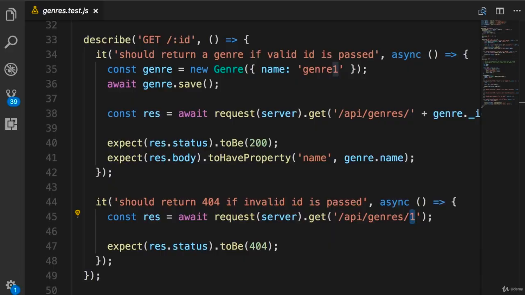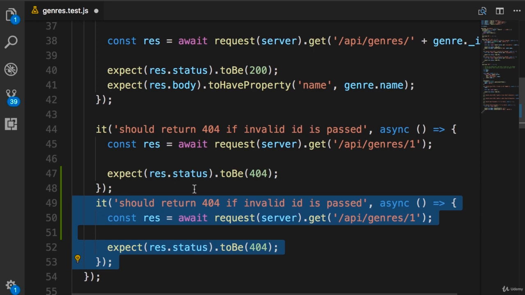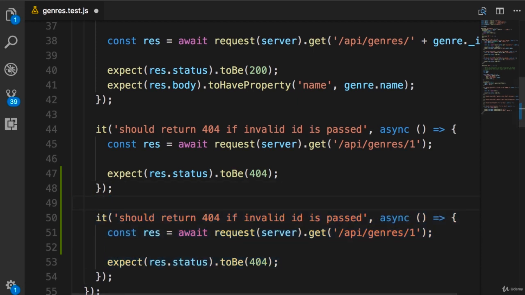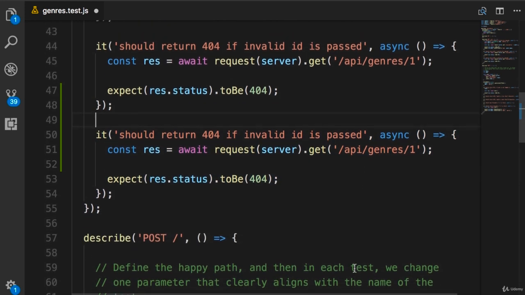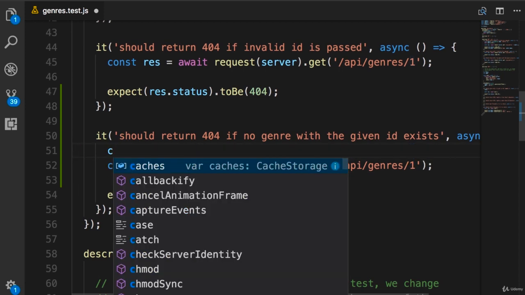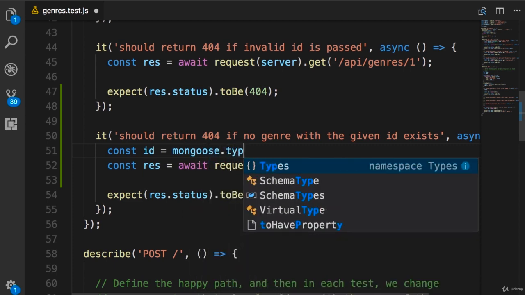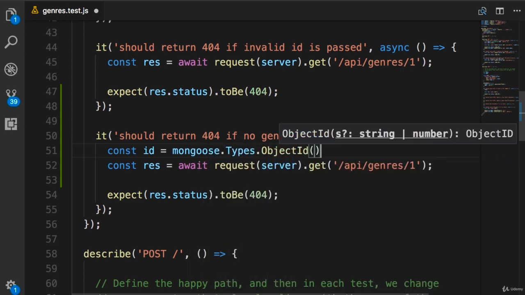So we can come back here, duplicate this test, and rename it. So instead of saying invalid ID, we can say if no genre with the given ID exists. And then instead of sending 1, we can send a valid object ID. So let's create that here, mongoose.Types.ObjectId.